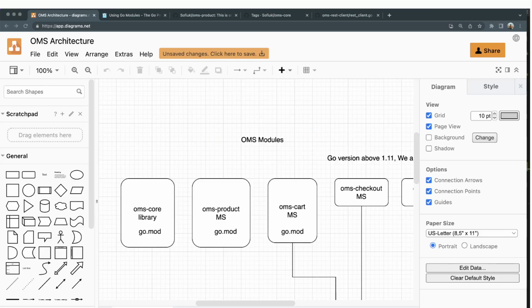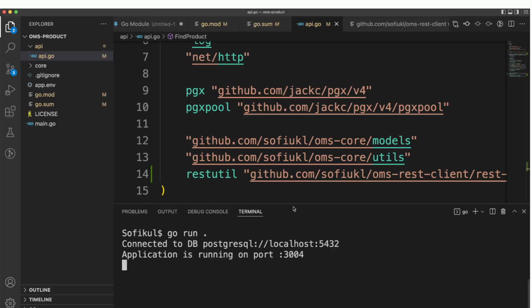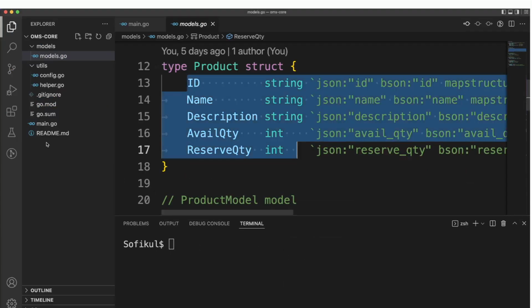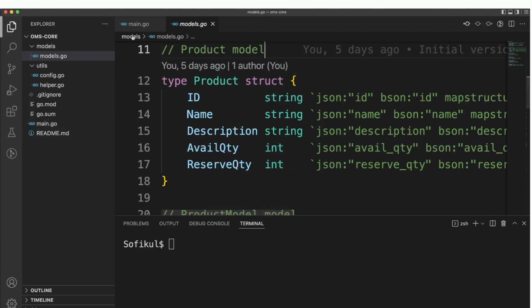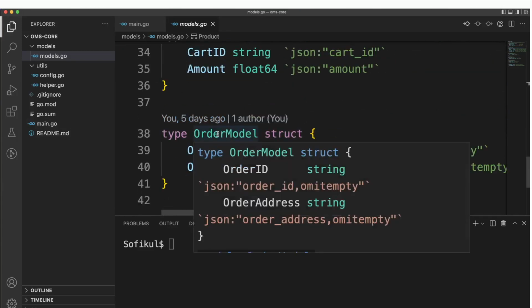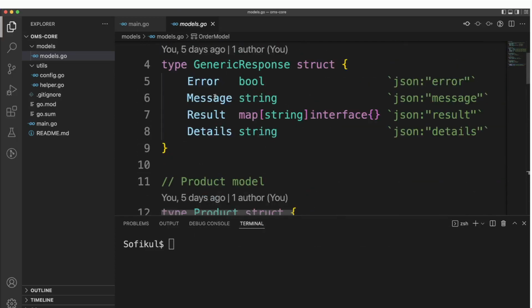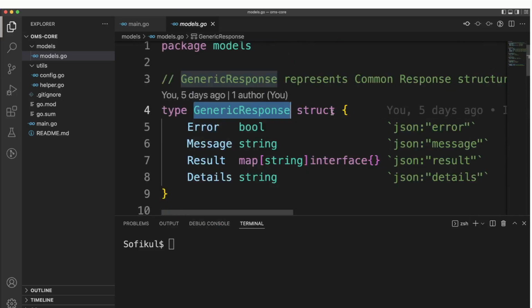Let me go to the code to explain it. First I will go to OMS core. This is a simple library. We have some models here, like this product model and this order model. Then there is the generic response model, which is the response from any microservice, so this is the structure of our REST API call response.